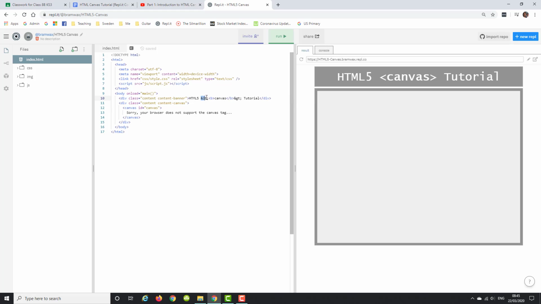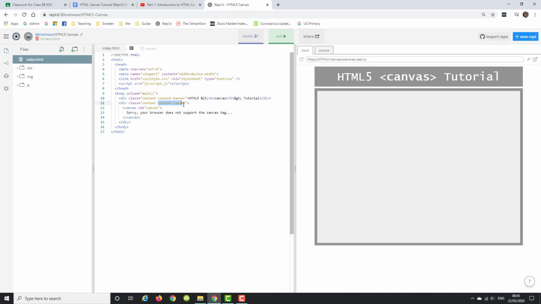So ampersand LT semicolon tells the browser to display a left angle bracket. Ampersand GT semicolon a right bracket. And of course I just want to show you that the canvas text is bold, and I've done that using the bold tags.